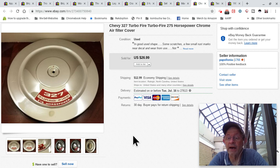It's not my worry. Old air cleaner cover off of a hot rod, muscle car, whatever you want to call it. This sat in my store for a while, over a year, but I did just sell it the other day. I paid nothing for it because he said he was a great guy. He said anything under $100, just keep, which was great. Most of the stuff was under $100.